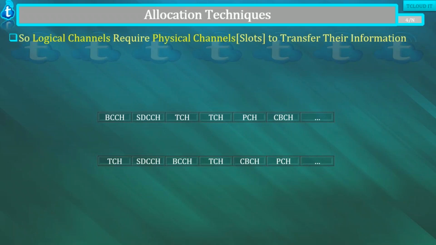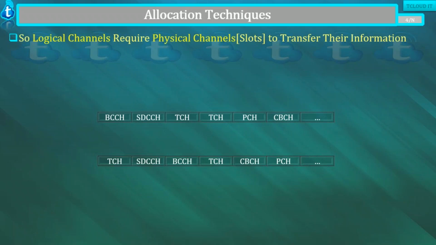But who is supposed to allocate these channels to these slots? Who is supposed to allocate it? No, the organization which developed this GSM system thought that, hey man, we cannot let each and every operator decide which slots must be allocated to which channels. If we give that kind of freedom, operators will be using it in their own way, in a zigzag fashion. Instead of giving the freedom to operators, let us standardize it.